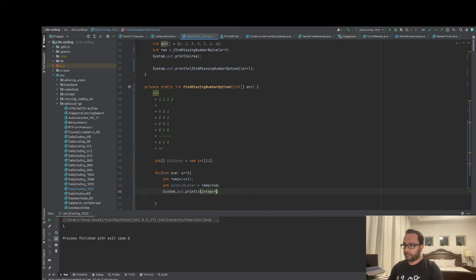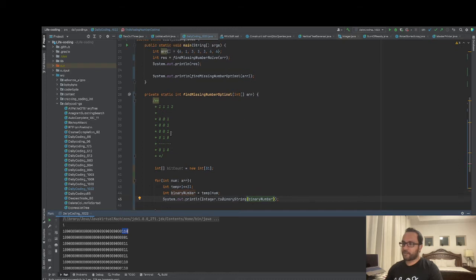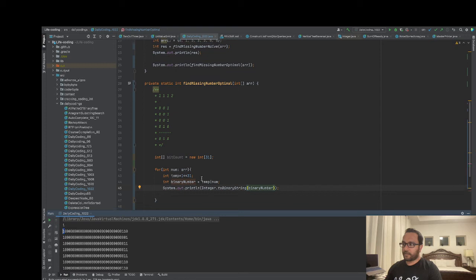So Integer.toBinaryString, and you'll say that binary number. If we print it, see what happened. Run that code. Okay, look at that. So 1, because of the left shift we did, and then when we did the OR operation, this is the number, right? Our first number was what? 6, right? This is the representation of 6. The only problem is there is an extra 1, and the length of this string is 32. So that means we can actually discard the first bit, the most significant bit.